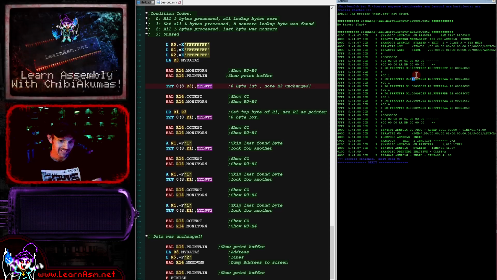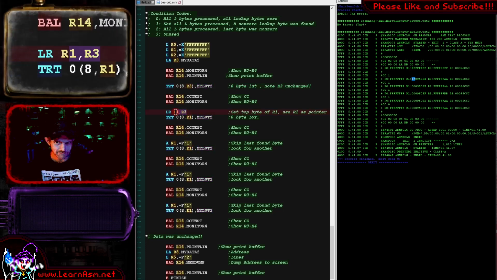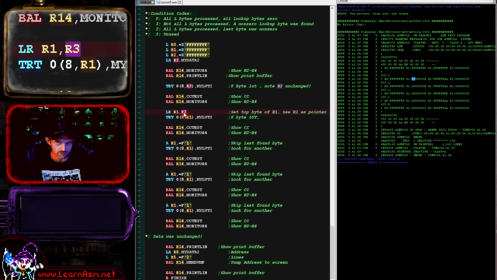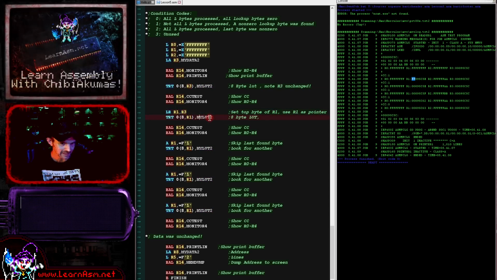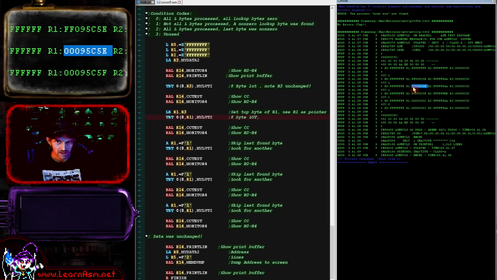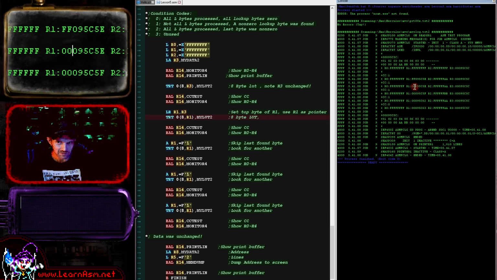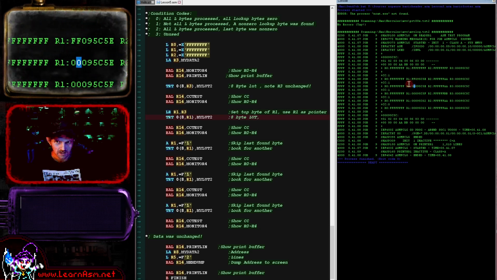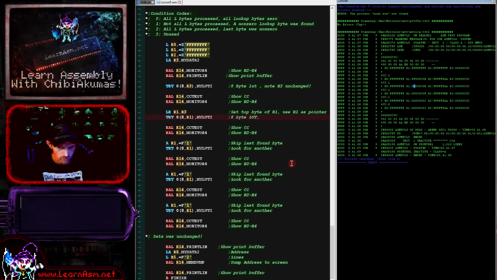Now, I think actually that is technically okay on this system. I don't think this system's using full 32-bit addressing. But just for safety, what we're going to do is reset the value in R1 with our original source address, and then we're going to run the test again. So this time, the second time, our top byte is actually the correct memory address for the current running position, so that's been loaded with 00. But of course, because we've done the exact same test, the results were the same.